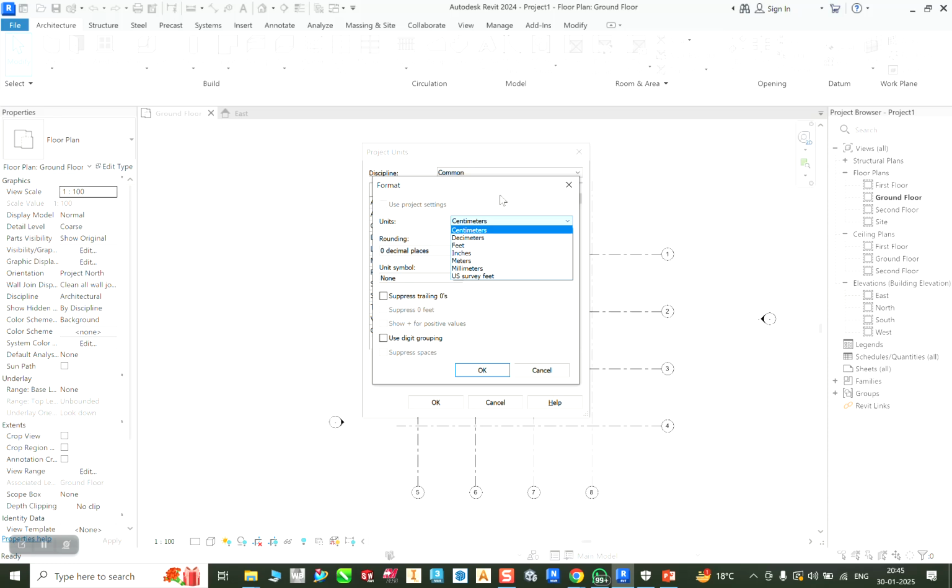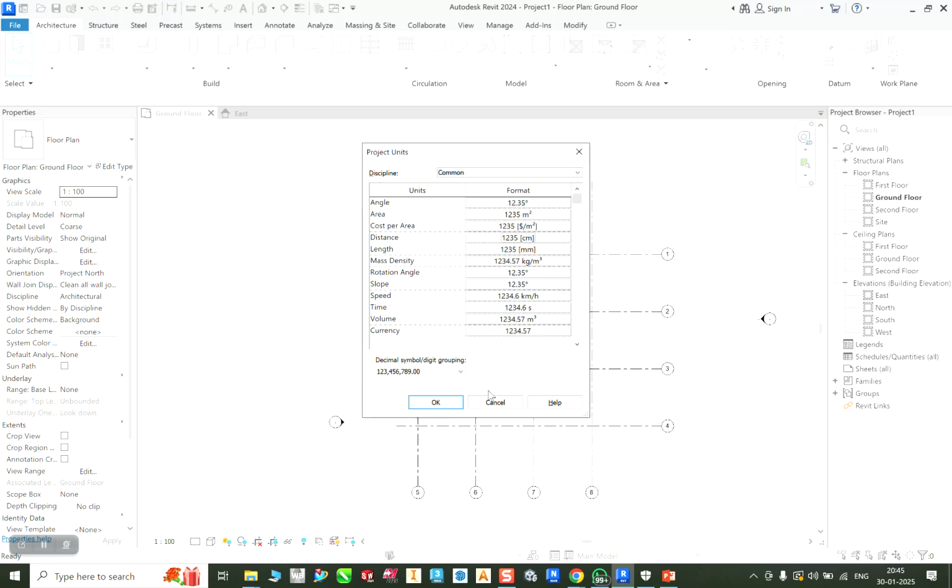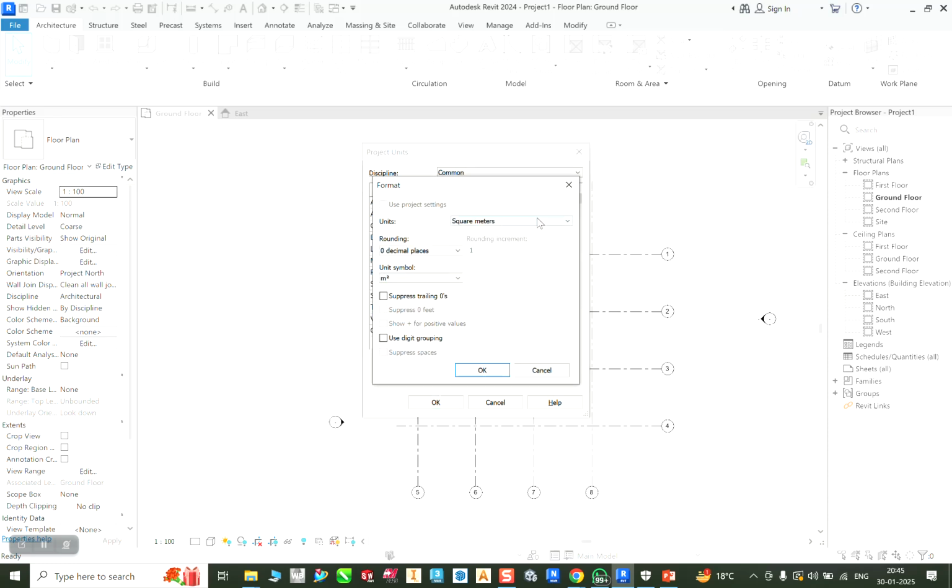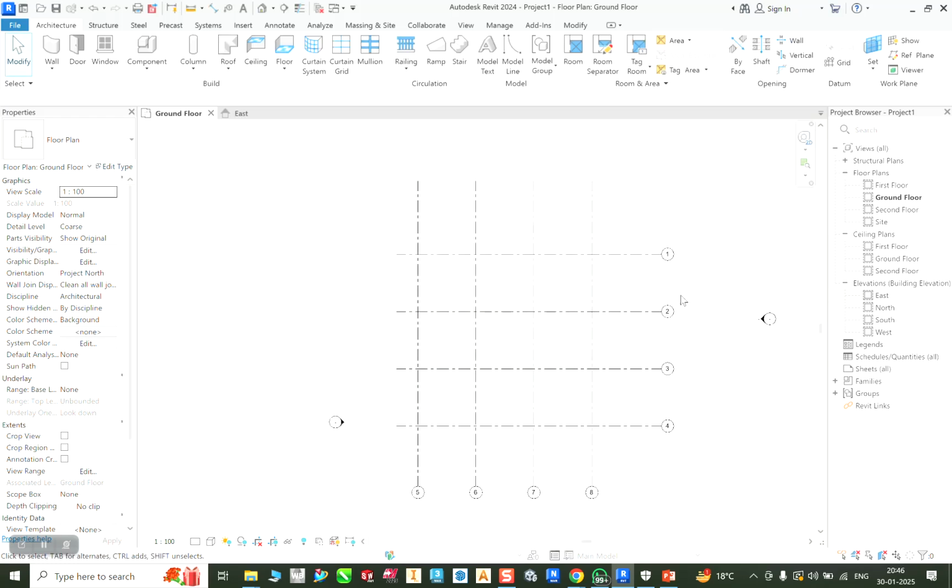Otherwise, with modifications midway, your geometry is going to be unscaled, and the visibility is not going to be very good. From here you can also change the rounding, the decimals after the point. Nothing more you need to do here, just change the unit. All the parameters are there with their units: volume, time, speed. If you want to change the unit for area, which is meter square, you can change it from here. Whatever changes you make will appear in your project. I'm cancelling it right now, as I don't need it.